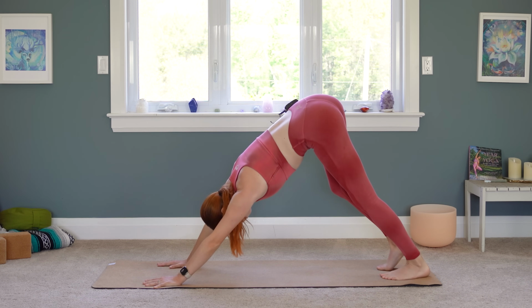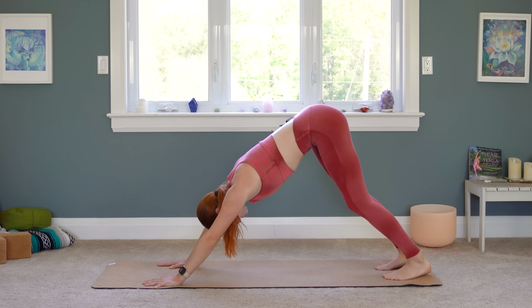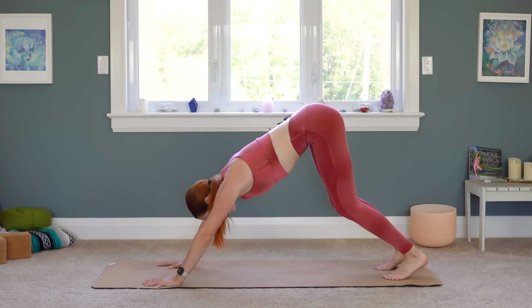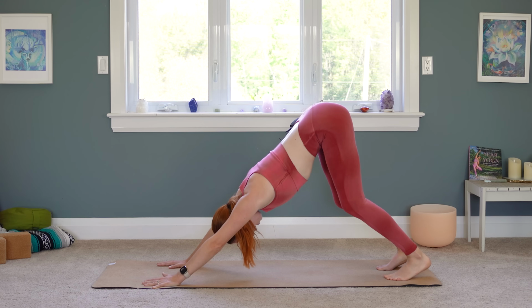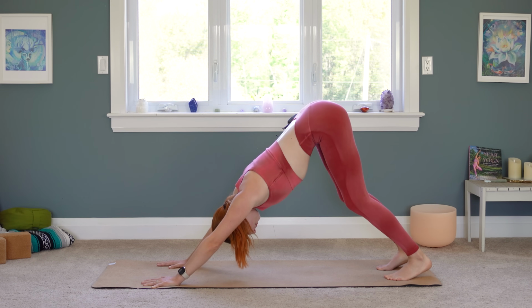So really great for posture here. I want you to forget about your legs a little bit. So don't worry about getting your heels to the mat. Bend your knees, and instead I want you to think of stretching through your shoulders as you press your chest towards your thighs and lift your tailbone up towards the sky. Relax your neck, let your head be heavy.